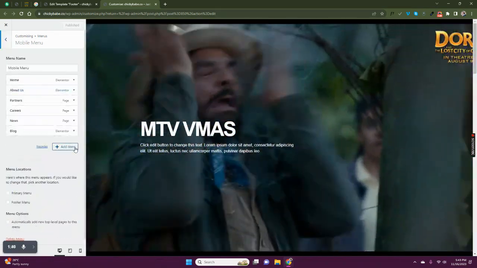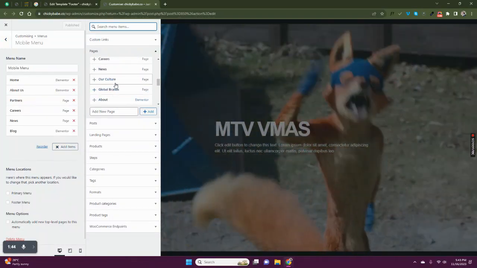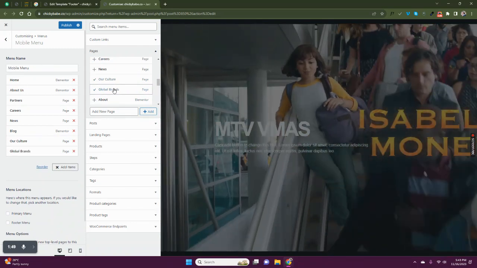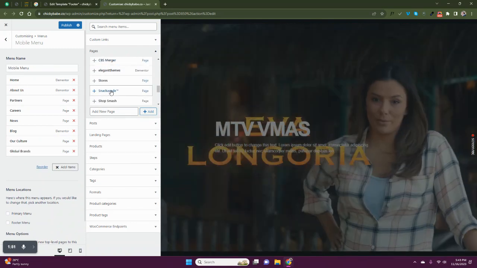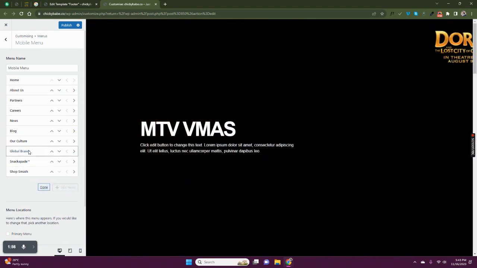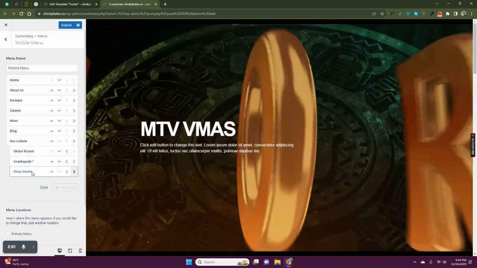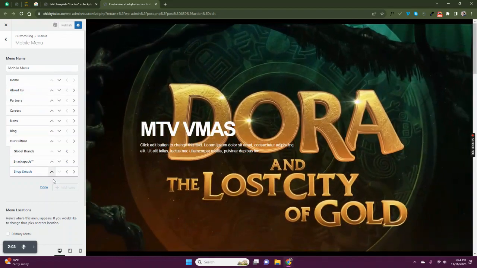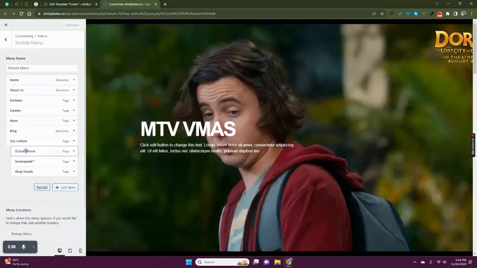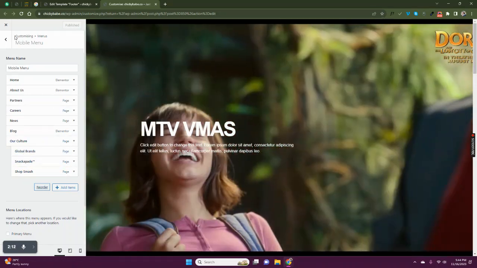In case you need to add the drop downs, you just come and click on a page, for example, culture global, snap that. Then after, click reorder, move this one like this. Then this one will be a drop down. When you create your menu and you hover on this one, it will drop down to show this. So once you have done like that, you are done with creating.